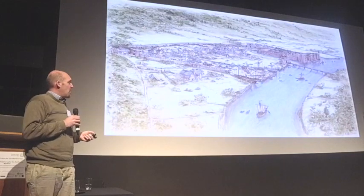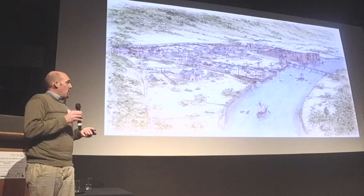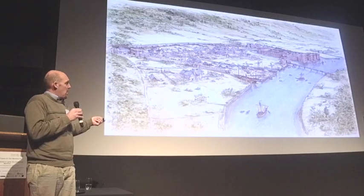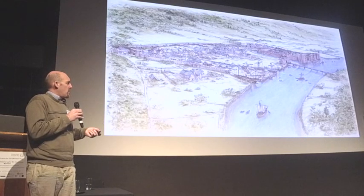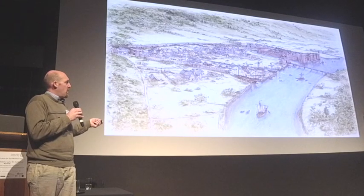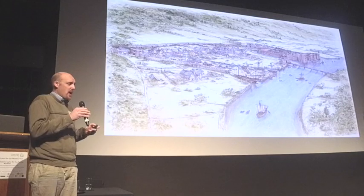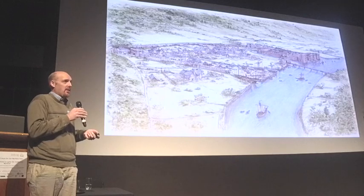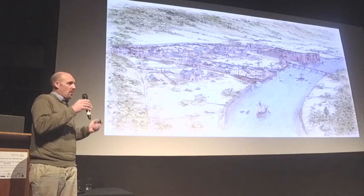This is a contemporary drawing of what Newport might look like in the medieval period. You can see the ship in the side channel here. What we think happened was, in the late 1460s, the ship was brought up the River Usk on a very high tide, de-ballasted, and brought into a side channel. Before that, it looks like they pre-erected a crude cradle structure and brought the ship onto it. Our modeling shows this was only possible on the highest of tides.